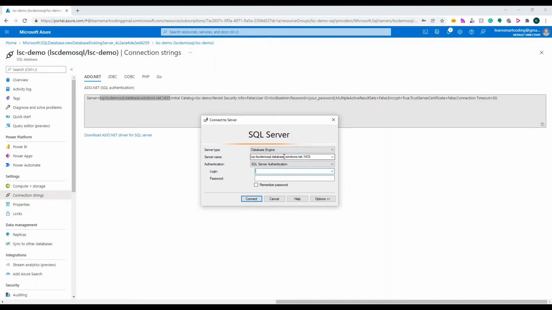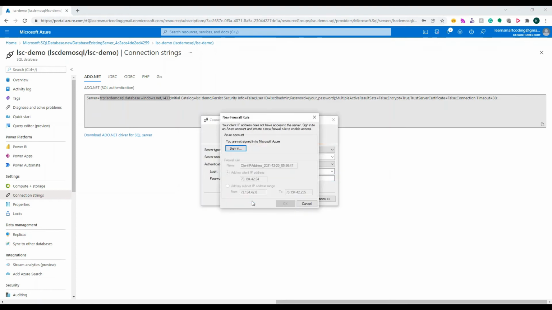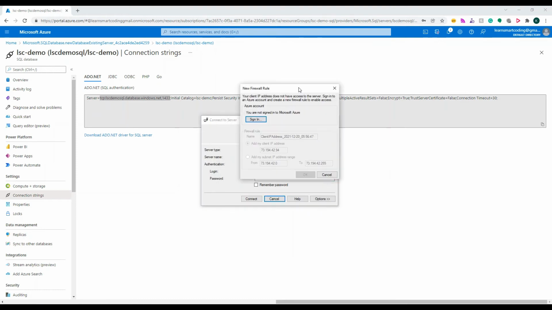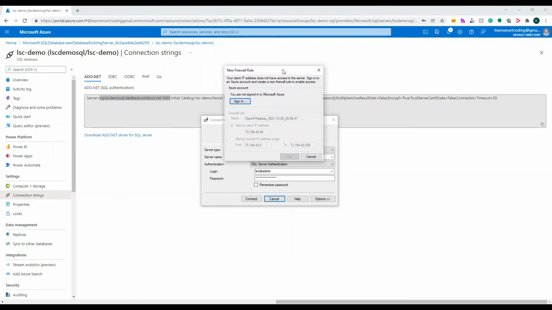So the username is lsc db admin, and I know the password, so I'm going to type. Okay, so if I click this connect, great, it threw me a firewall issue.